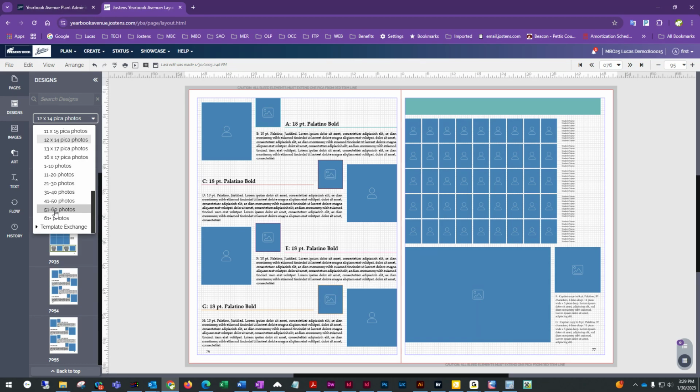What we suggest when picking a template is picking one based off your largest class size. For example, the class that I am about to flow has about 40 something students, so I'm going to find something within the 41 to 50. The reason you would go off your largest class size is primarily consistency. If you're looking for the same photo box size throughout the book, picking one off your largest class size will ensure you have enough spots for all your other classes on the other pages.